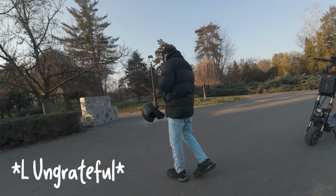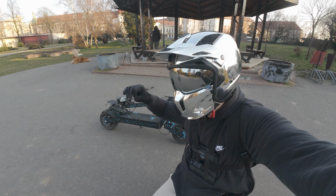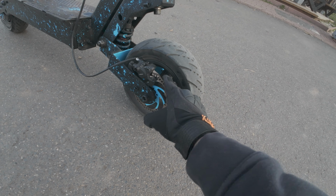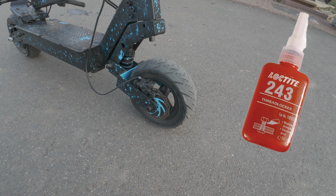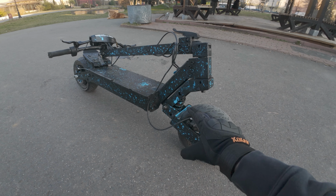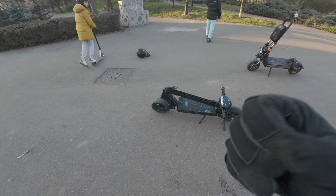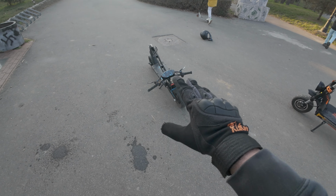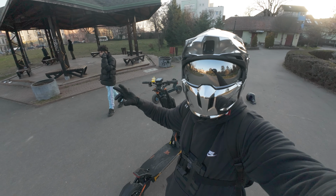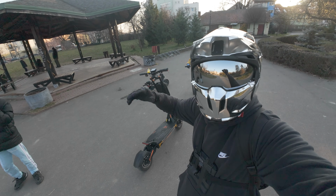Okay, so he was just presenting the issues he had with the G4 and he just had a rage because he discovered more problems. Apparently the 3 screws for the front disc are not enough. You have to Loctite them. Other than that, if you're trying to wheelie a lot with the G4, he said that the front suspension is going to break. Another thing he mentioned is that you better upgrade your brakes to hydraulic ones. Obviously, if you know how to do that. If you're a simple user, maybe don't do that. Simply because he's using the G4 in an extreme way, that's causing his scooter to have a lot of problems. If you're a simple user, you may not have any of those problems.